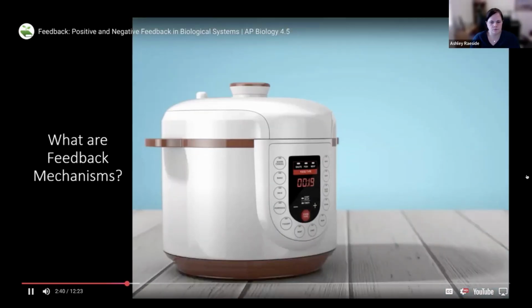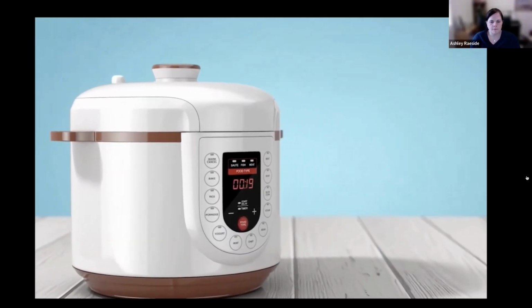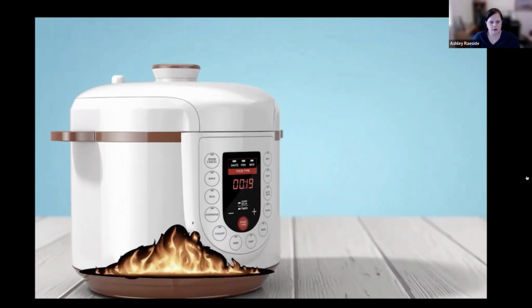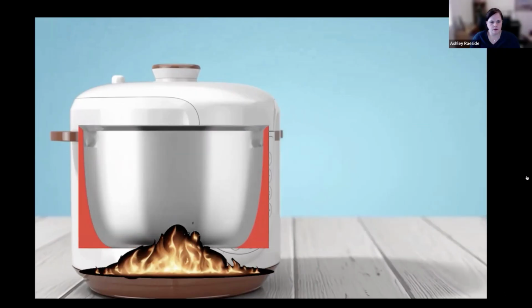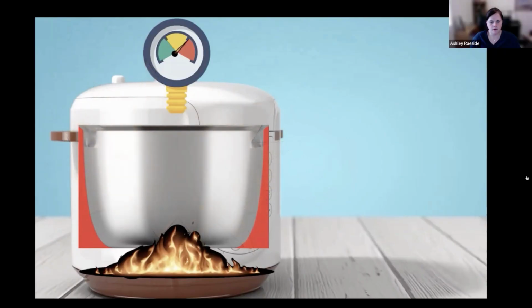Consider a pressure cooker. This simple kitchen device uses both positive and negative feedback mechanisms to cook your food. Pressure cookers rely on a heating element, a cooking pot that is sealed within the device, and a pressure sensor in the lid. As the heating element kicks on, the liquid inside the pot comes to a boil. Since it is sealed inside the cooker, it starts to build up pressure. While this pressure cooks your food faster, it is also dangerous. The whole device could explode if the heat was left on the entire time.